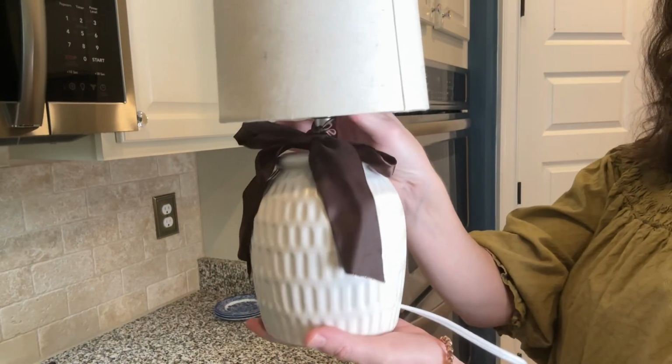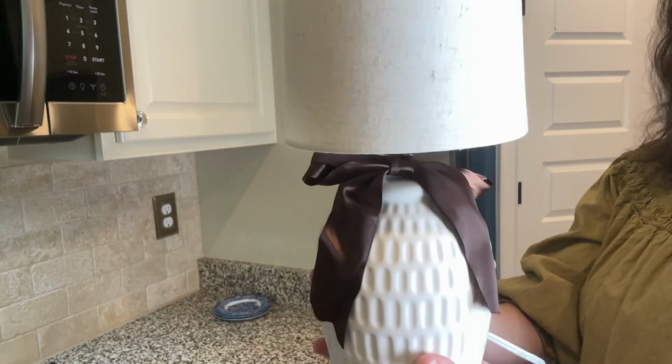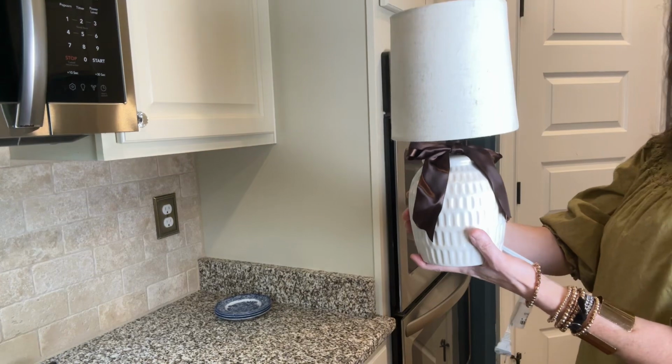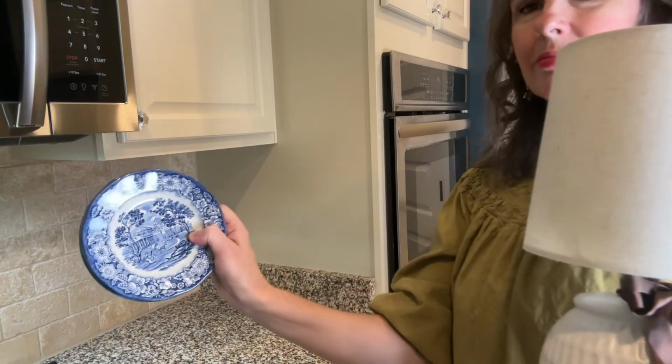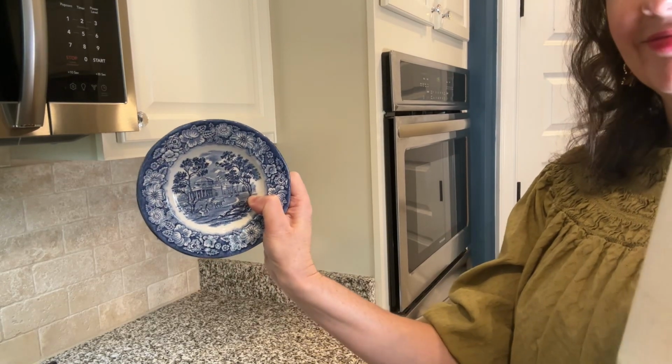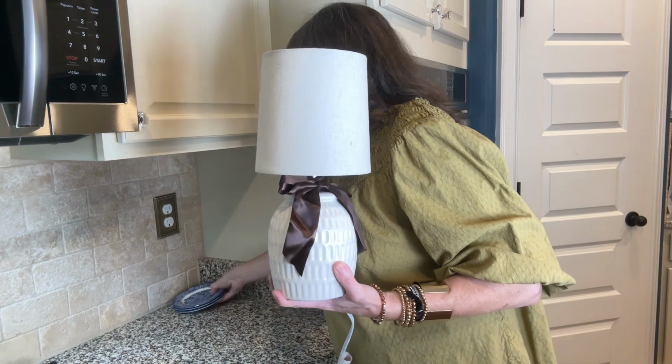Normally I have this little lamp here. I believe this was from Target a year or so ago. And I'm just going to put those cute little blue and white saucers beneath it just to give it a little bit of height and a little bit of color. I also tied that brown ribbon around the side.